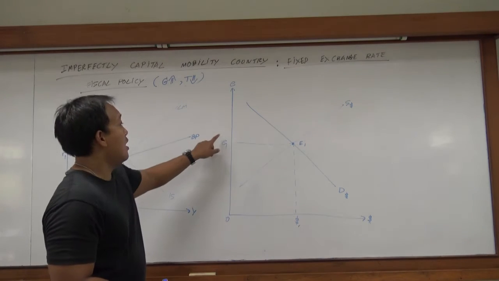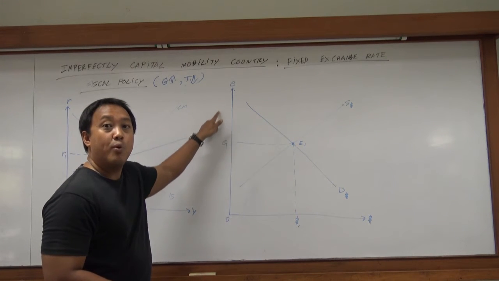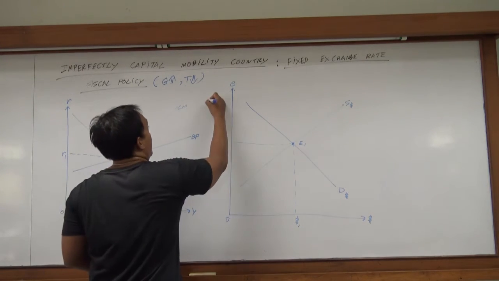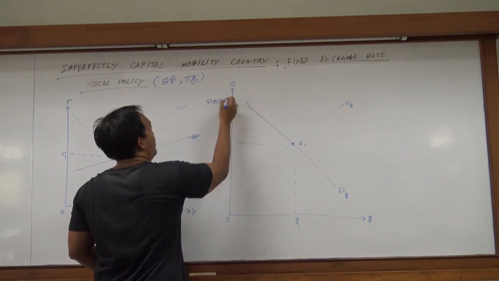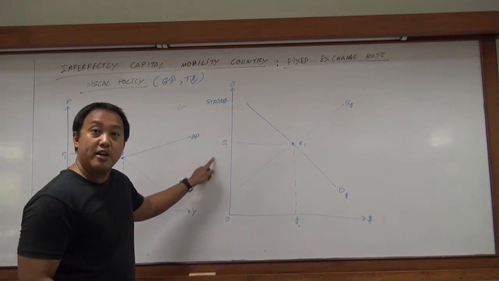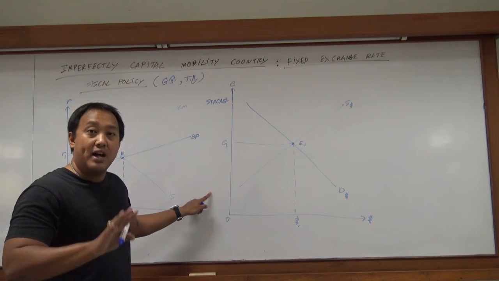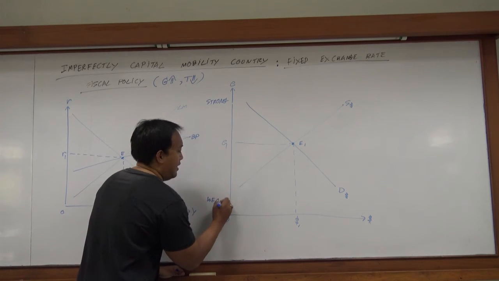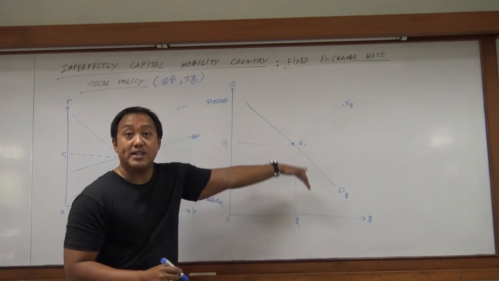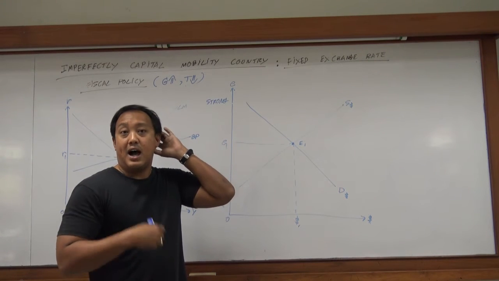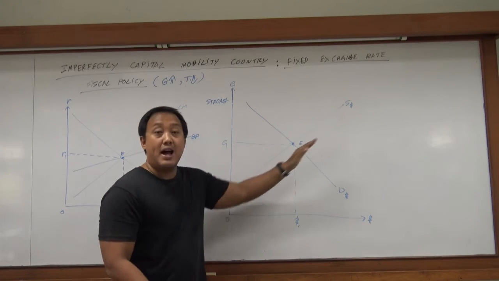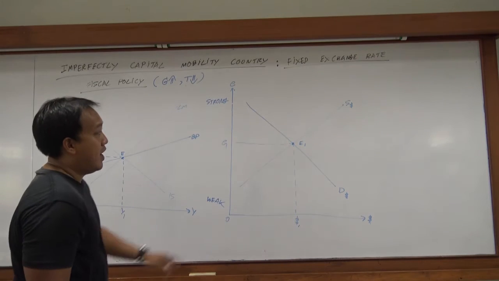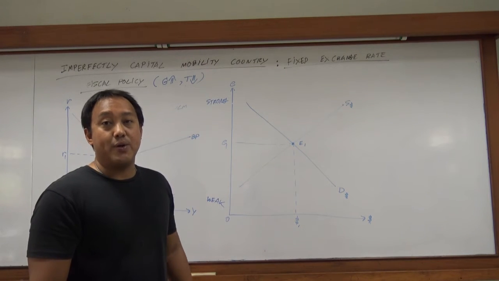Okay, when the exchange rate goes up, it means that the US dollar becomes more expensive. It means that the US dollar has a stronger value. When the exchange rate goes down, the price of the US dollar is lower, so the value of the US dollar is weak. Demand for US dollar means how many people want to buy US dollars. Supply for US dollar means how many people want to sell US dollars. You have an equilibrium point in the currency market for US dollar.